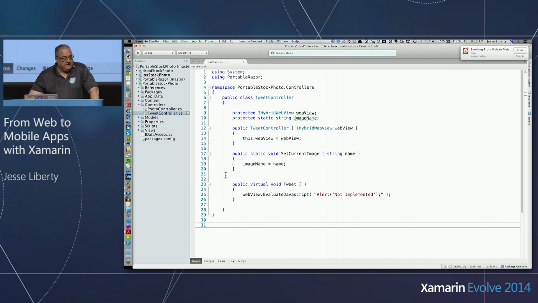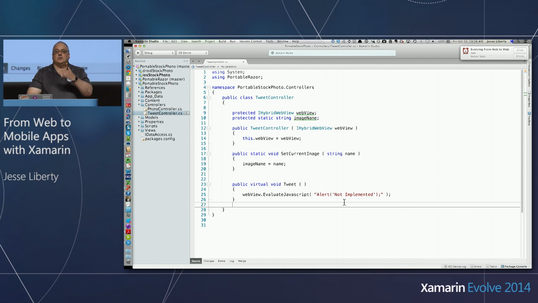The key method here is the virtual method tweet, and we can put in a default functionality. In this case, my default functionality is to just pop up an alert that says we haven't implemented it. So if I don't want to implement this on Android, but I do on iOS, that's very straightforward.